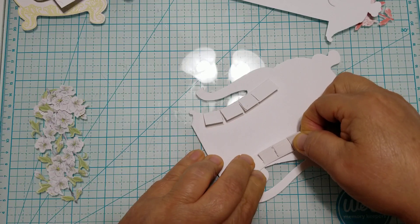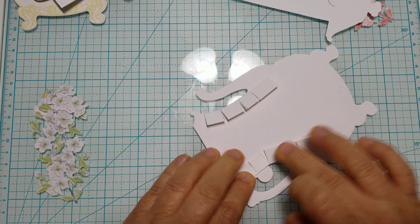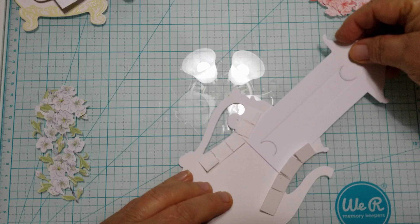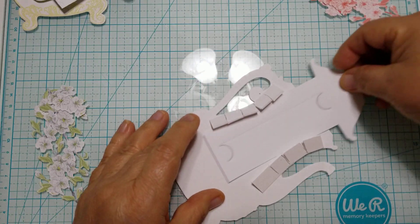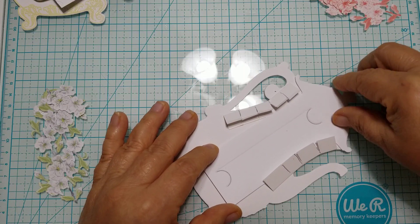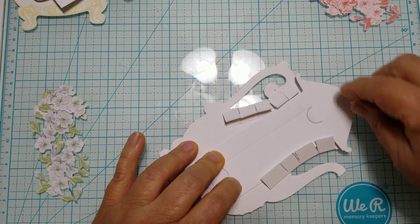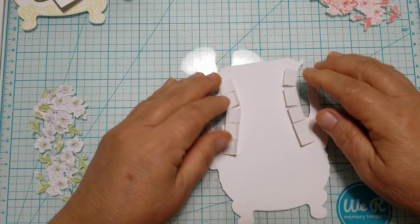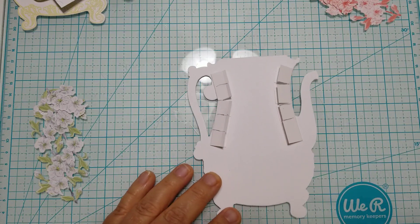I'm going to go right below and hold this down, turning it by holding the edge. There you go — there is my track that's going to hold and allow my gift card to slide. These are actually going to be glued to the lid so you'll be able to slide your card in and out without too much trouble. You'll be able to slide it in as far as you need because of how low we positioned the top of this track. When you add glue for the top piece, make sure you don't put it in the cut lines — just on the little tabs.